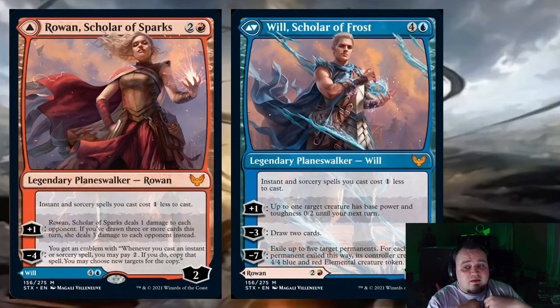-4, get an emblem: whenever you cast an instant or sorcery spell, you may pay 2. If you do, copy that spell, then you may choose new targets for the copy. Her downside, she only starts at 2 loyalty. You get a +1 and might do 1 damage to an opponent. Maybe 3. But she's so susceptible to dying right away.